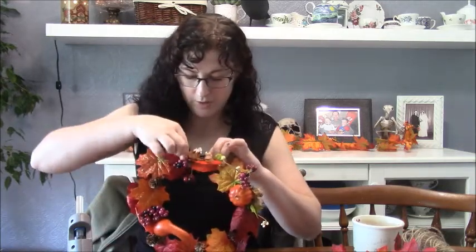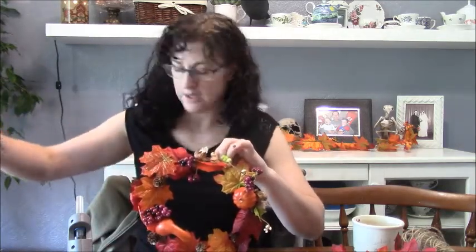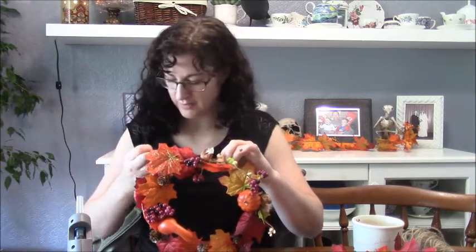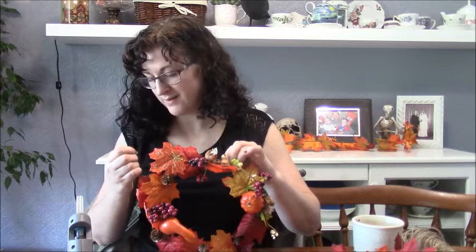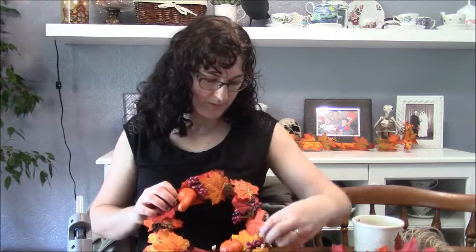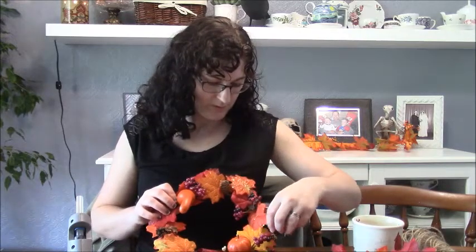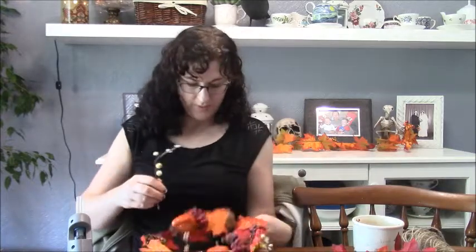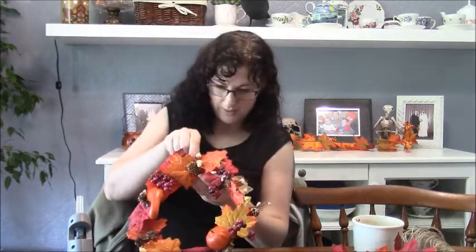Nice thing about hot glue is you can blow on it to get it to cool down a little bit faster. Kind of dot of glue on my nail. There we go. There we are. Next bit is going to go in here.